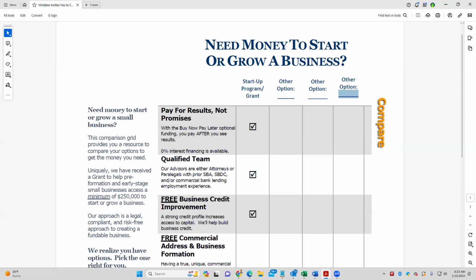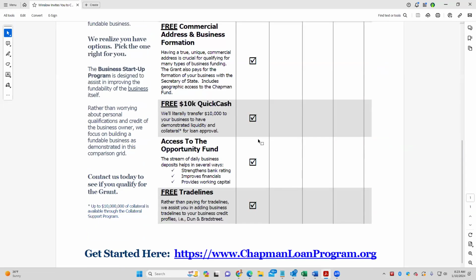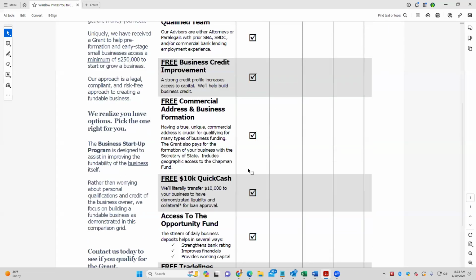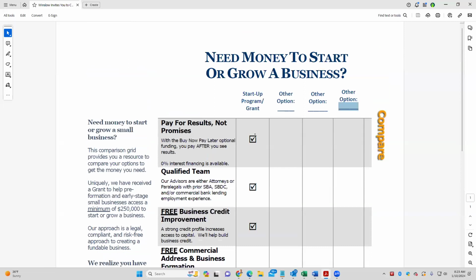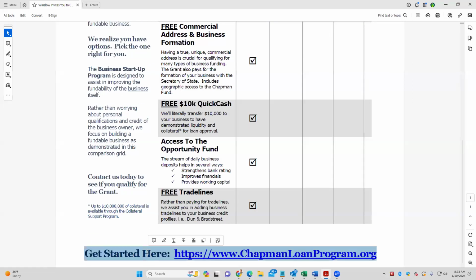How it works? Larry's asking if he could have an editable version. Larry's one of our distribution partners. Absolutely, yes. So just reach out to us, Larry, and we can provide you an editable version of this. So when you're out educating at libraries, churches, chambers, online, in person, wherever you're educating, Larry, you'll be able to edit the contact information, because as a distribution partner, Larry, you'll want those folks to contact you. You'll be paid $1,250 for each person that you educate, Larry, that enrolls.